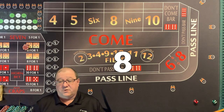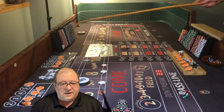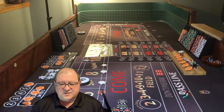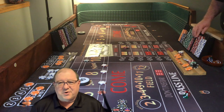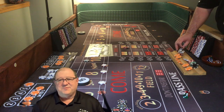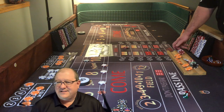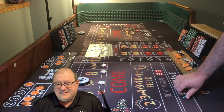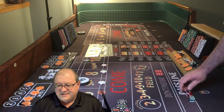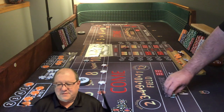All right, second roll. We've got an 8. Now, I said earlier that we're going to press and collect those inside numbers. I think that since I have been burned on this particular strategy so many times before, I'm going to try to collect a little bit before I actually start pressing. This is the one that haunts me, guys. This is the strategy that just, I just can't seem to get away from it.